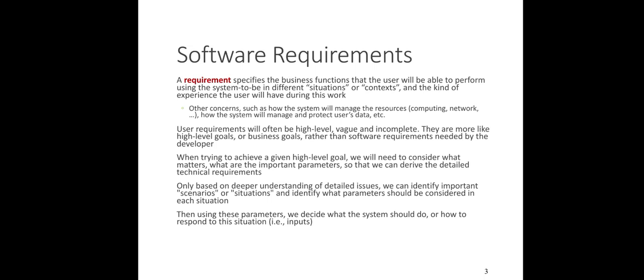Only based on deeper understanding of detailed issues can we identify important scenarios or situations and identify what parameters should be considered in each situation. Then, using these parameters, we decide what the system should do or how to respond to this situation. That is, the input requirement describes what the user wants to do with the system in different situations.